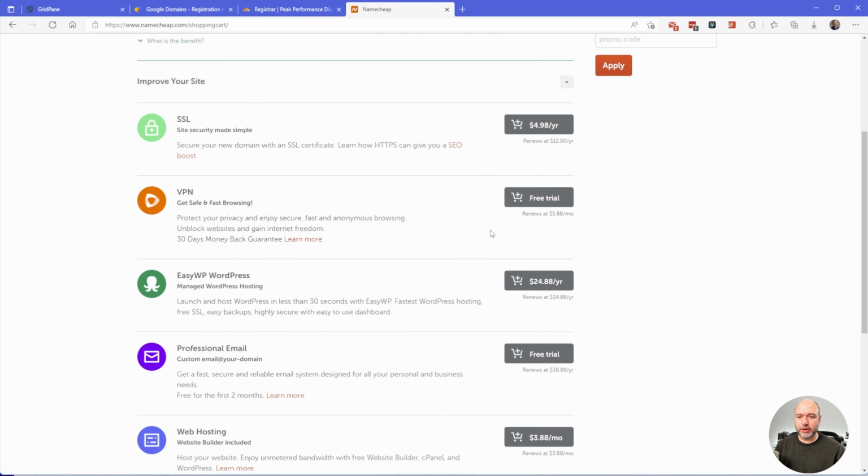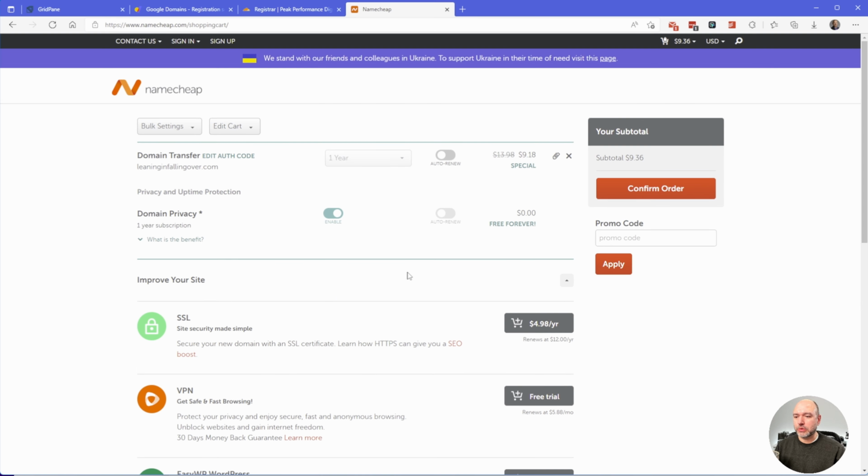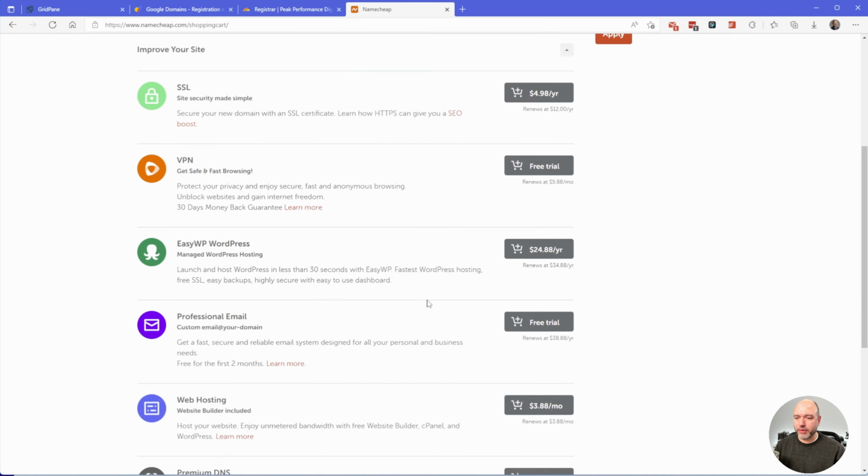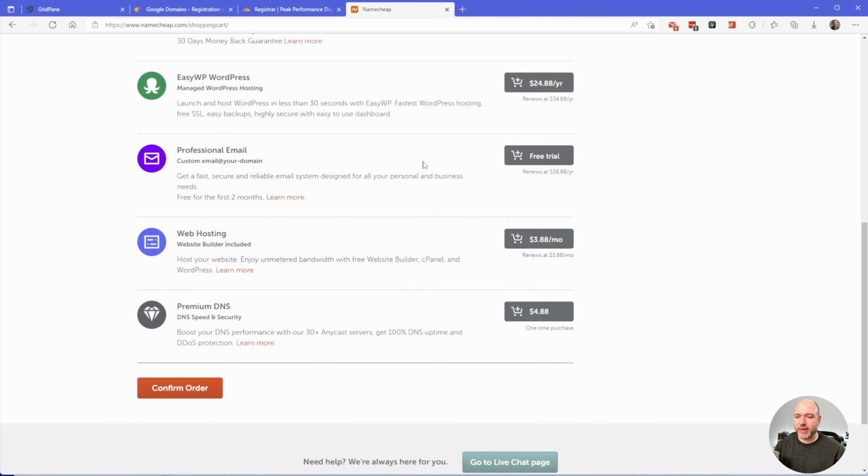Now down here, it's going to try to sell us on some extra things. Most of the time, you don't need or want them. SSL, don't pay for this. You can get it free from almost any web host now. VPN, probably not worth the money. Most of this stuff I wouldn't bother with. Even email and web hosting, those things are better done through specialty companies that specialize in email hosting and web hosting. Premium DNS, if you want to spend an extra $5 a month, you're welcome to. Otherwise, use the free Cloudflare and you'll probably have better results with it.